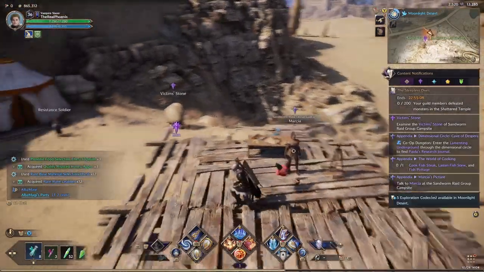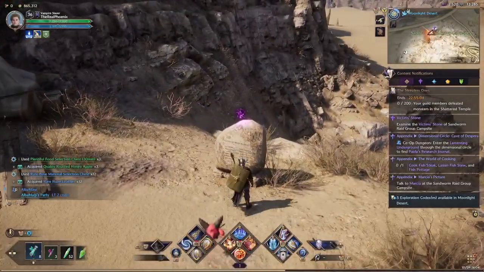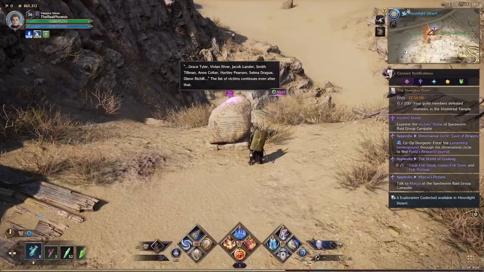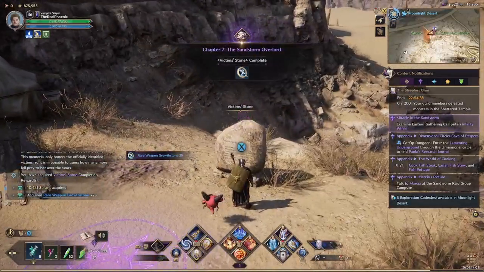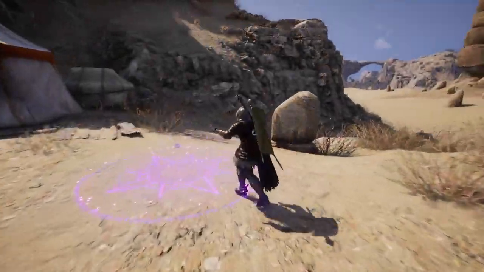Can I talk to you again? Oh, no. Down here. A stone engraved with the names of all those killed by Queen Belandia. Let's check it.